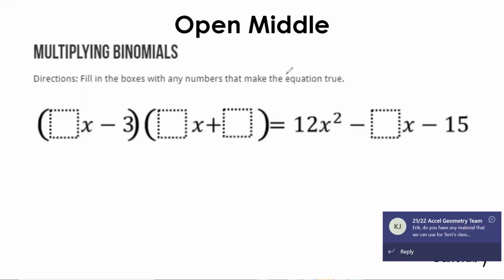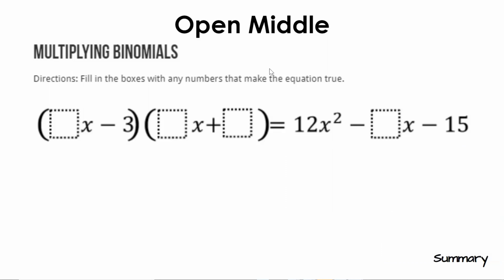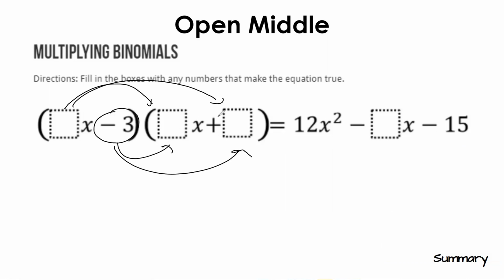Okay. When you get one of these problems, I'm going to suggest something to you. Okay. First, check this first number and check this last number. When you multiply, you're actually multiplying like this, right? So that means that this last number over here is going to deal with this number and this number. What's negative 15 divided by 3? Negative 5. I know for a fact that 5 has to go in this box. Okay. So right away, that's taken care of, right?